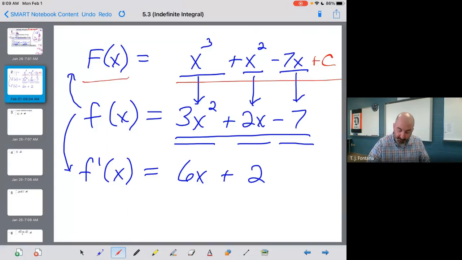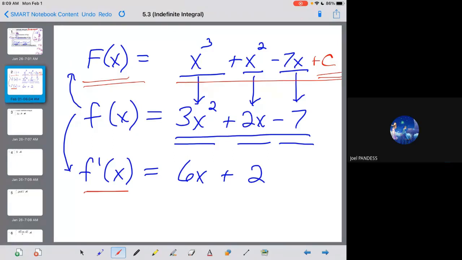Yeah, Joel, there's an infinite number of constants we could put at the end of that, and each one of them makes capital F of x slightly different. So that is why we say, let's go back to this article game, f prime of x is the derivative of f of x. It's the only one possible answer, 6x plus 2. But what we've written here for capital F of x is an antiderivative of little f of x right here, because with that plus C, there's an infinite number of correct answers.